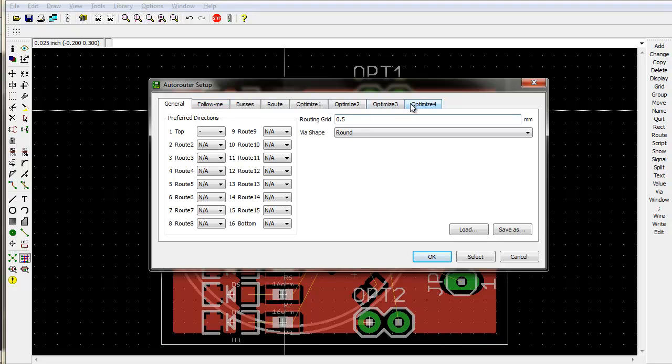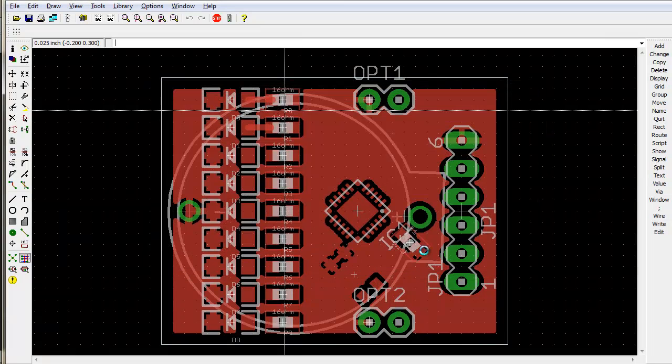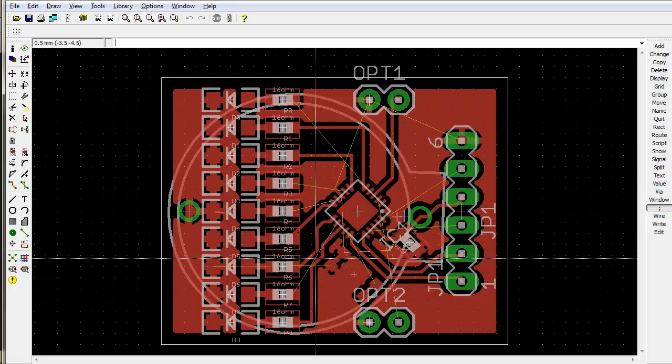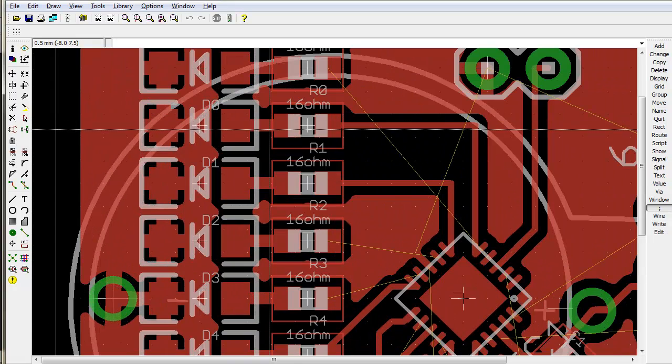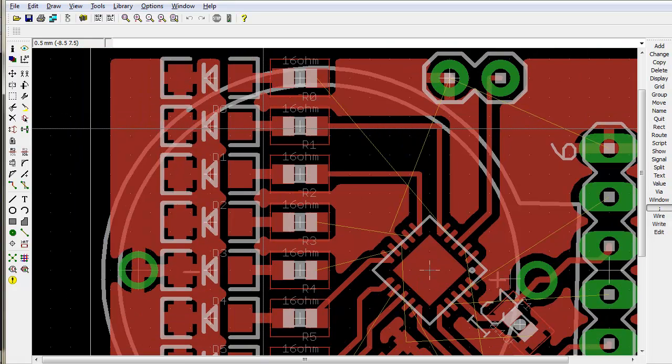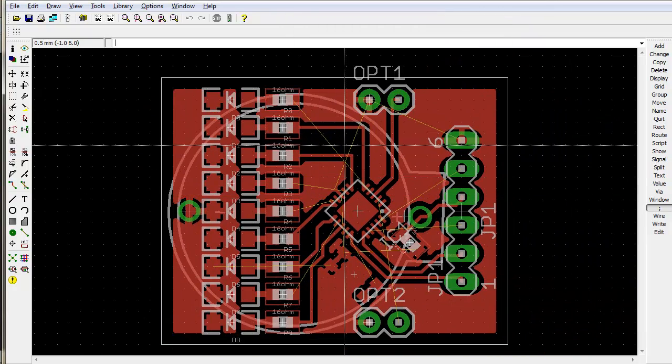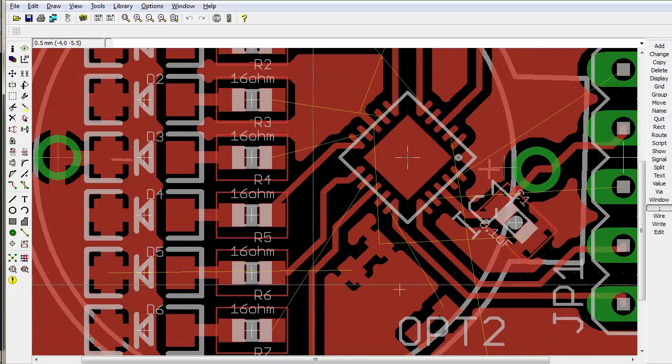There's a whole bunch of options here for optimizing, but let's give it a go and see what it does. So hitting OK will start the optimizer, and off it goes. And there it goes. It's done what it could. It's been unable to do everything, which is not surprising. It actually did a surprisingly good job, and one of the reasons is because we told it the net class size, so it's filled in these wires here. Remember we filled in the 20 mil before, so those are now 20 mil, which if you do a quick conversion between millimeters and inches, you'll find is the right number. So it did a pretty good job, but you'll see there's no way we're going to get that through there.